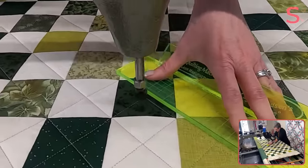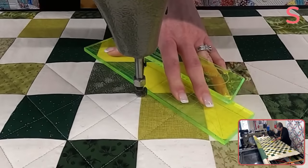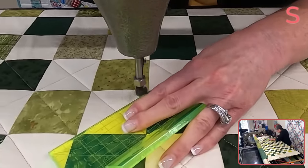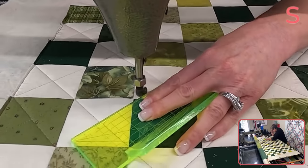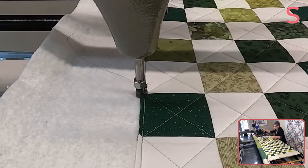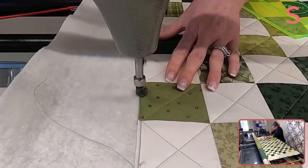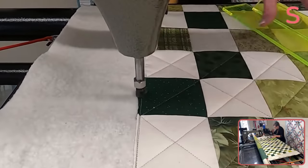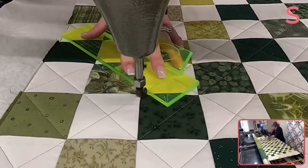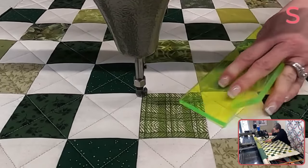Someone noticed early on that I quilt in bare feet. There's something about it — I swear I feel the quilting in my feet. I do many things in bare feet; I just like it. It feels like I have one more pass and again I have to travel. This is different for every quilt — depending on how many checkers there are is kind of how well that pass works out. Usually you have to travel at some point, and that's okay — that's what the basting seam allowance is for.